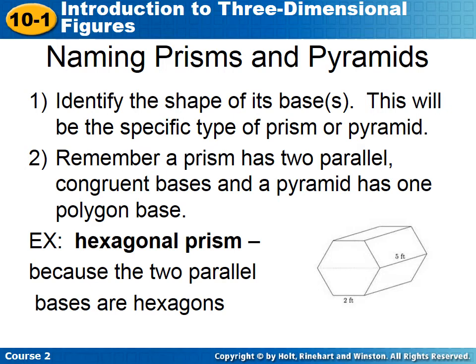Now let's talk about how to name our prisms and pyramids as specifically as possible. We want to actually give each prism or pyramid a two-part name. Besides just identifying whether it's a prism or a pyramid, prisms have two parallel bases versus a pyramid that only has one base, and opposite of it is a vertex. You also need to describe that prism or pyramid with what type of base it has. So you need to make sure you identify what polygon is its base. That name is going to be used as an adjective to describe the prism or pyramid.